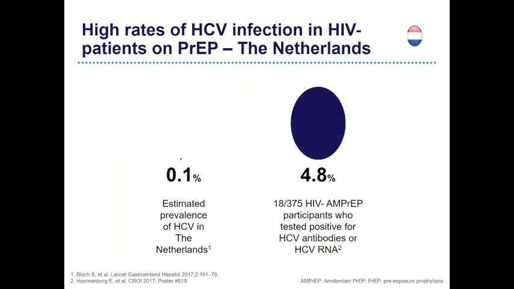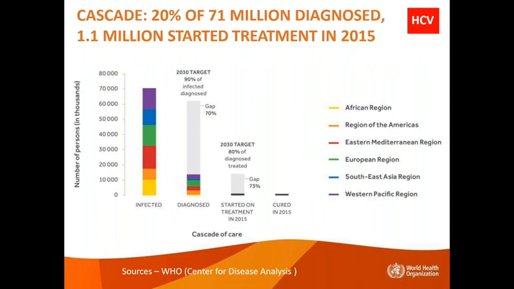And you can see here from one of the first studies in that particular patient population from the Netherlands that indeed of 375 individuals who wanted to apply for the PrEP study, 18 of them, which translated to 4.8%, had hepatitis C, telling us that there is already a significant introduction of hepatitis C also in the HIV negative MSM patient population. That's important because we would treat all co-infected patients because they're maybe easier to identify. There still will be a source of new infections from people who are HIV negative but also already have acquired hepatitis C infection.